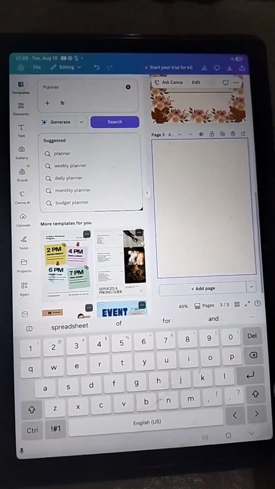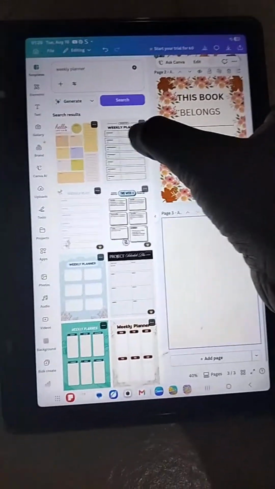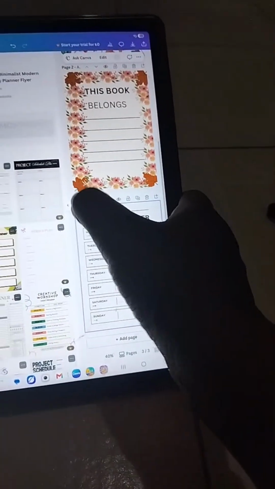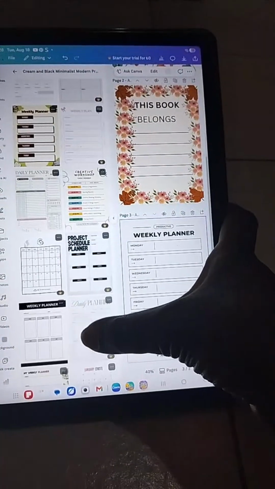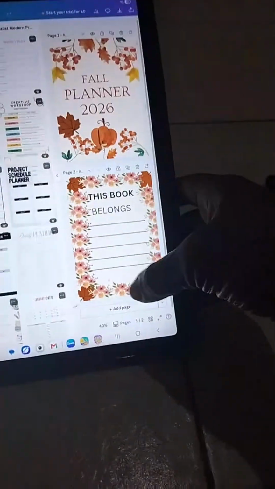So you can either create a weekly planner, a daily planner, so it depends on you. So if we click on weekly planner, when it comes to Canva, they are already made templates for you that you can go ahead and choose from.